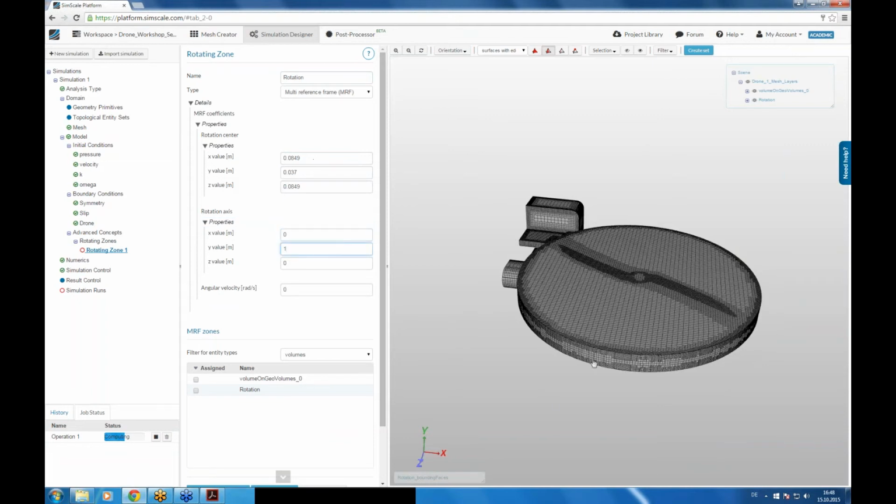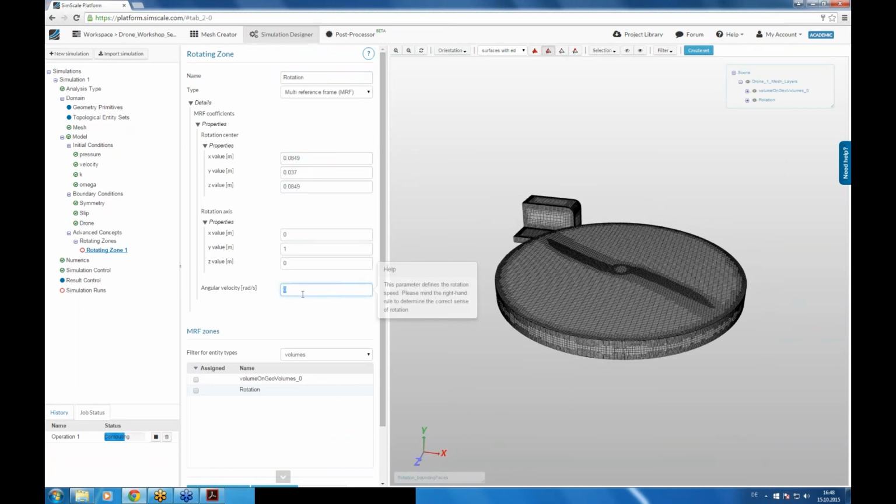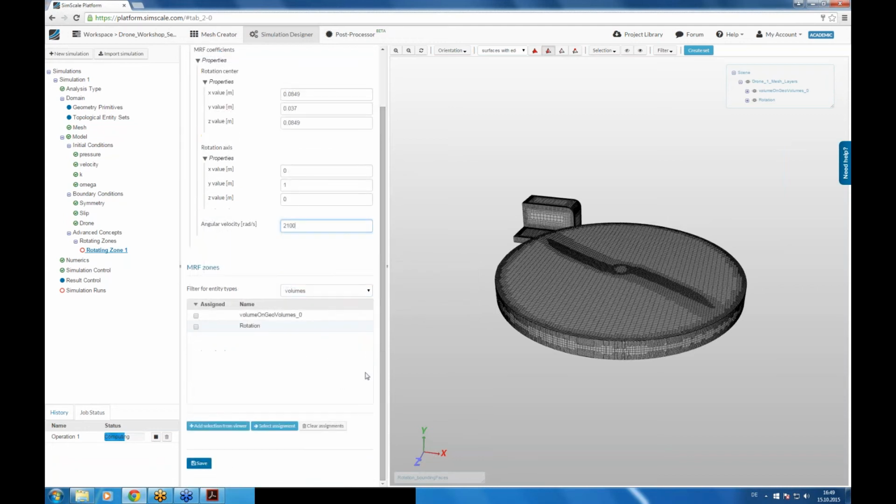And the rotation axis is in the y direction. And following the right-hand rule, maybe some of you know, we now have to enter the angular velocity. This is in our case 2100 radians per second, which is about 20,000 RPM. And now choose the mesh zone we want to apply it to, in this case rotation. Nice, now the simulation setup is basically done.